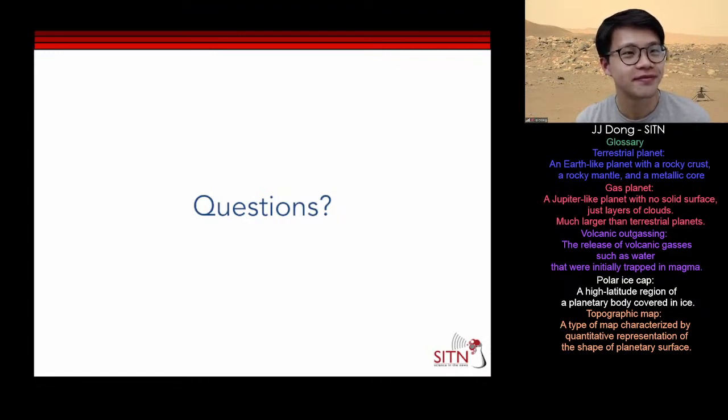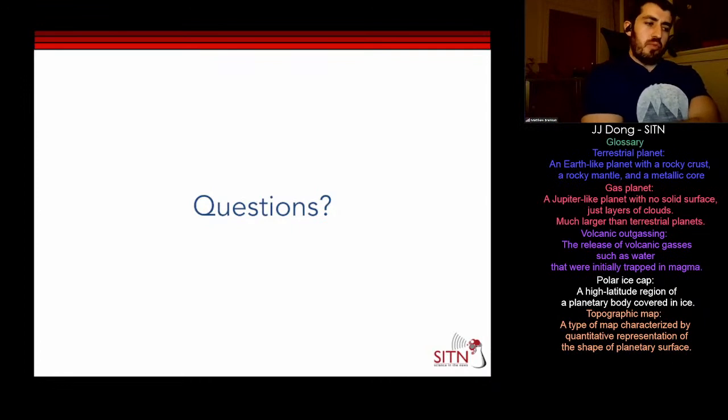I guess I could just add another piece of context for why we think water on Mars is important, which is that water on Mars helps us elucidate water anywhere else in the universe. So we know the geology of the Earth very well. We know a little bit about how it formed. As I said, the only other rocks we have from any other planet are from Mars.